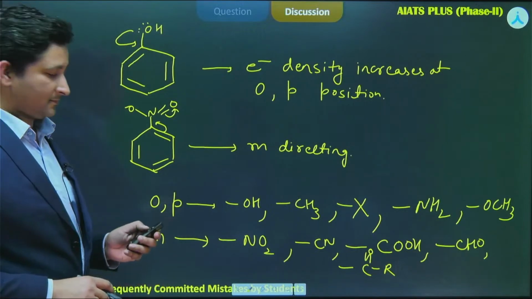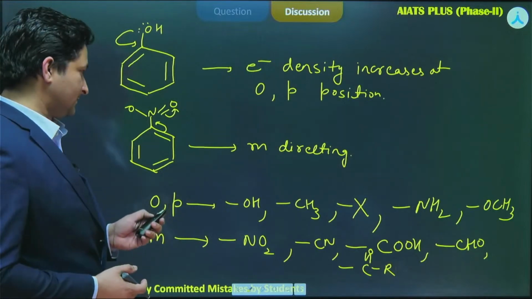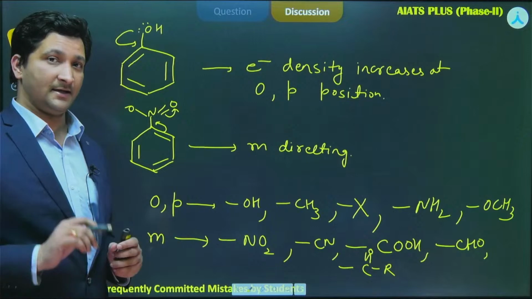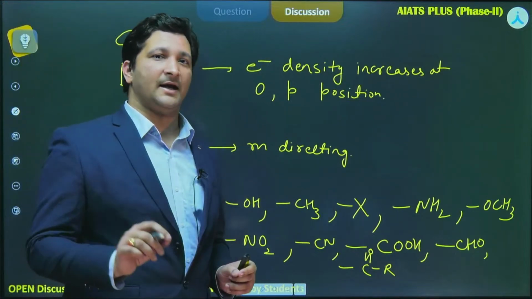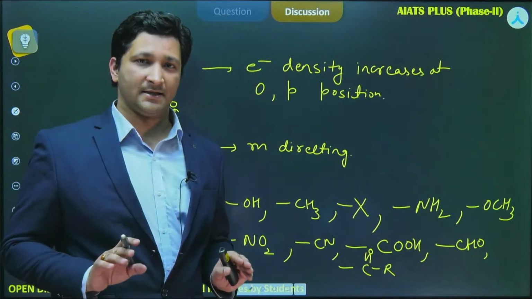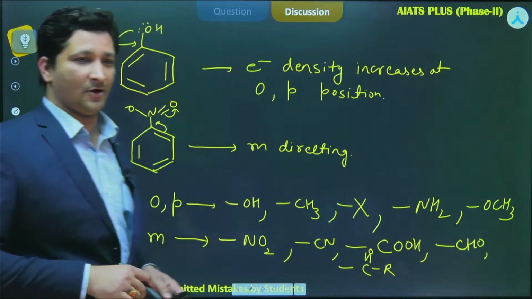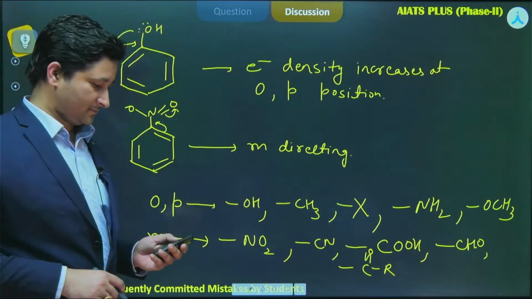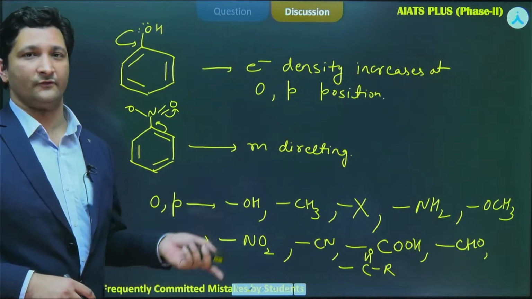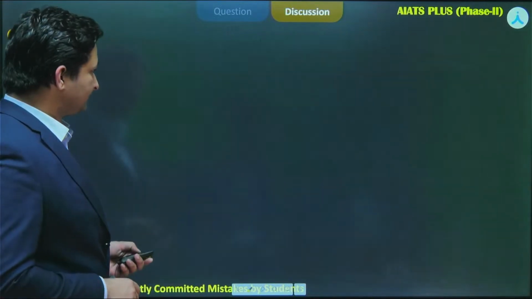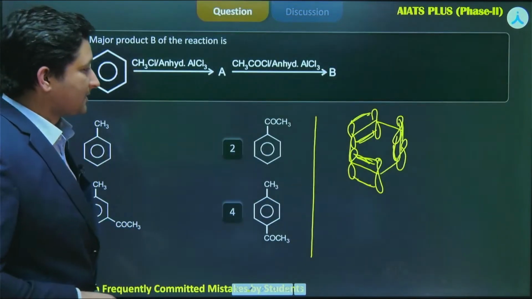Yes, Tejas. Ortho-para means plus M. Yes, simple it is. But one more trick. The trick is that if the group which is directly attached to the carbon contains lone pair, negative charge, or all bonds are single, in that case, you can very easily find out that it is going to be ortho-para directing in nature. Is this clear? And if it has double bond, then definitely it will move towards meta. Now, let's come back to our question.